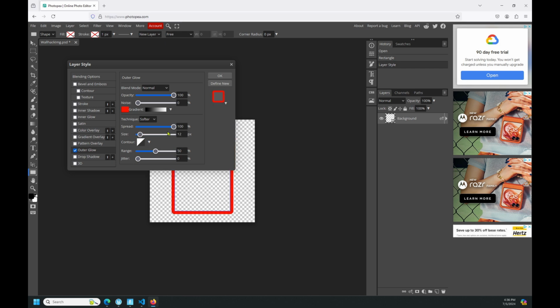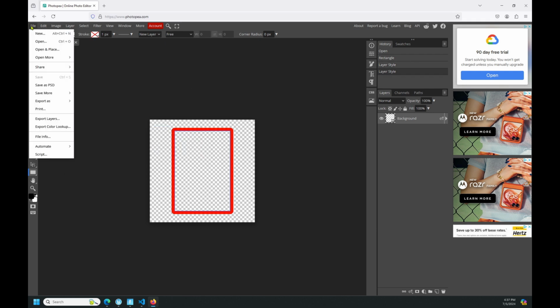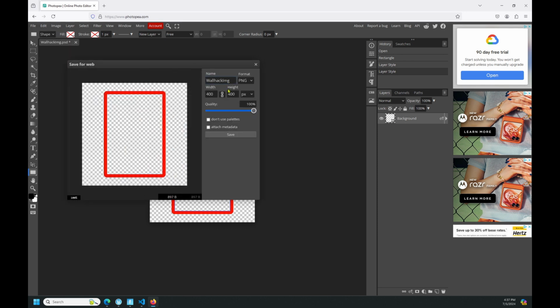So adjust that as you want. Click OK, click File, Export as PNG. This should default to the name that we gave the project with the sizes. If you hit save, this will save to your downloads folder.